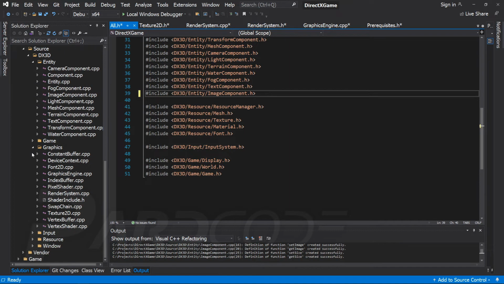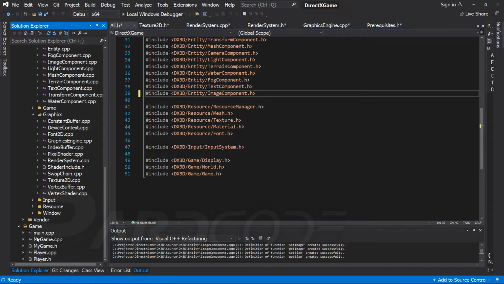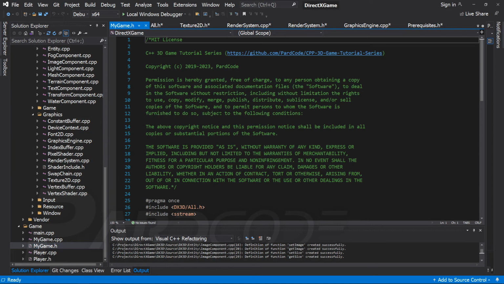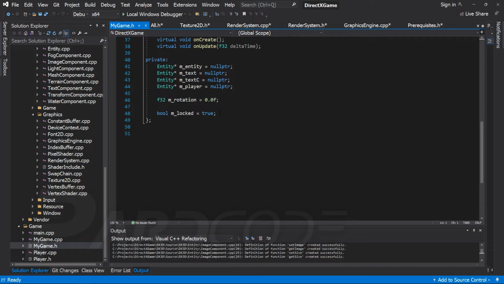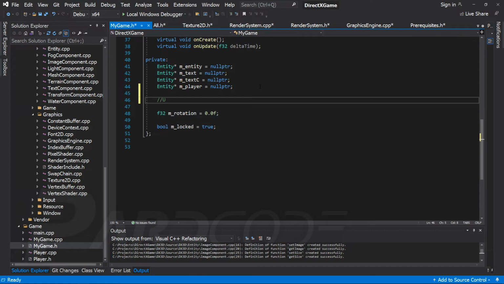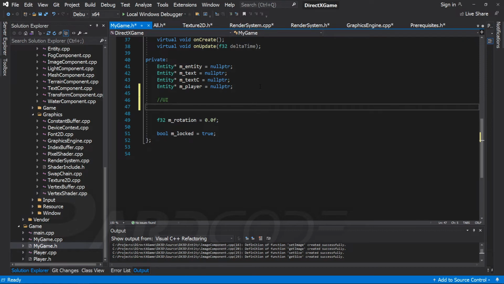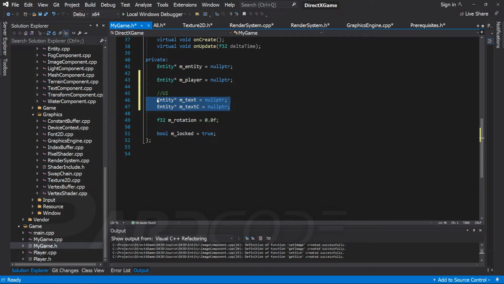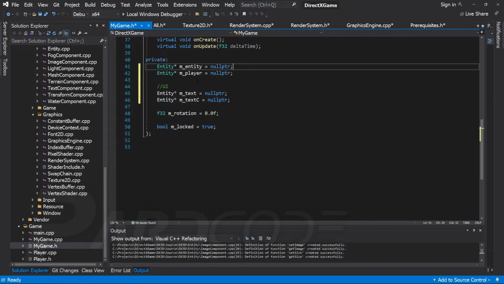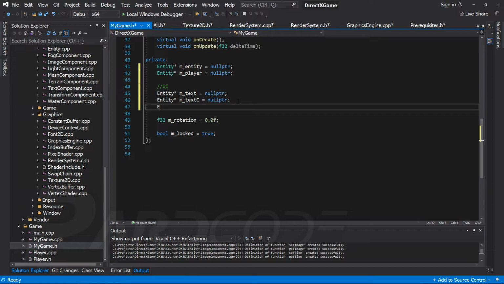What's next? Well, we have to effectively add images on the screen. So let's go to my game header file and let's define a bunch of entities. One entity for the logo, for example.